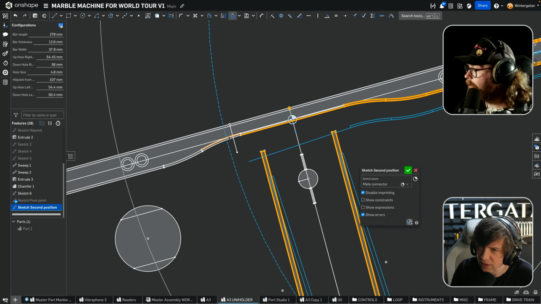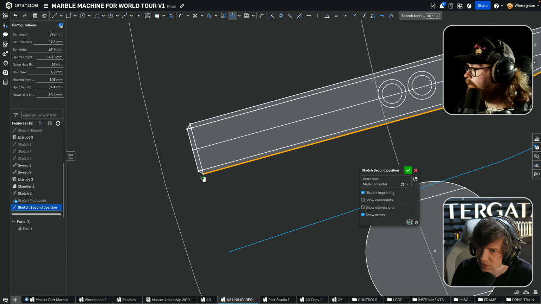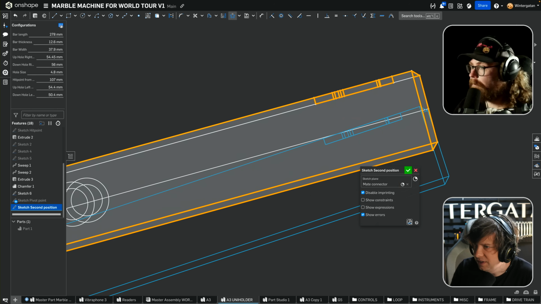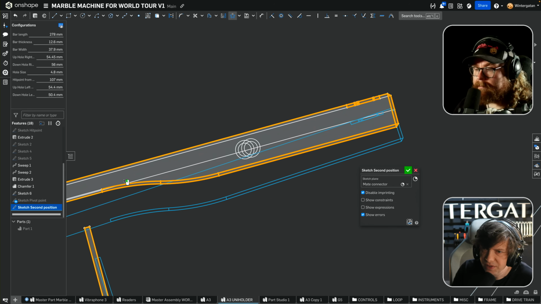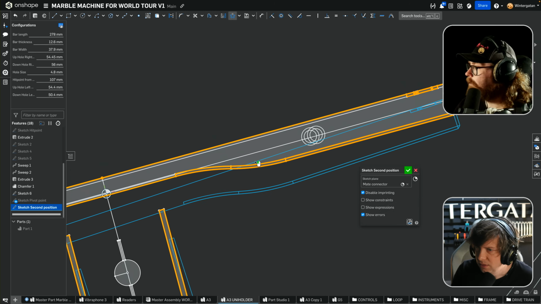I want the outside of the vibraphone bar. Unfortunately, when I chose to use everything, I got all the geometry of the bar. This is why I shouldn't have added chamfers and stuff. Because of all these extra things, it makes it messy here now. Can I deselect the line from the pattern? Apparently not.